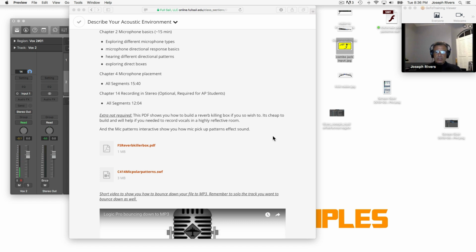So pop filters won't change your sound, but they'll help you with those P's and B's that will pop the physical microphone diaphragm, so you don't have them in your recording. What it does is it just disperses the air to the sides. It filters out that air jet stream that comes from the P's and B's when you physically say words that start with those letters.